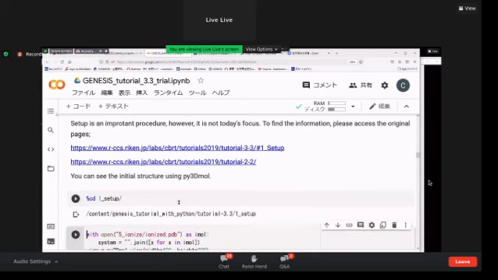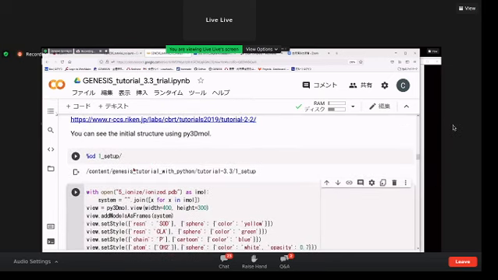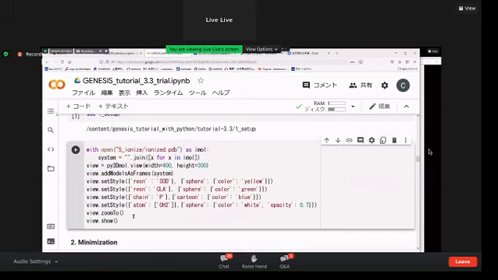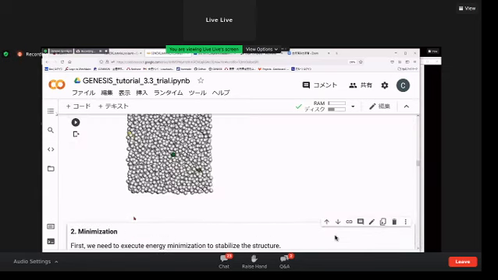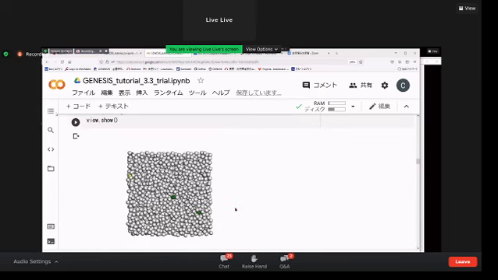So please go to this setup section directory, and inside this directory, please execute the second command like that. Then I think you can see the simulation box in the web browser.